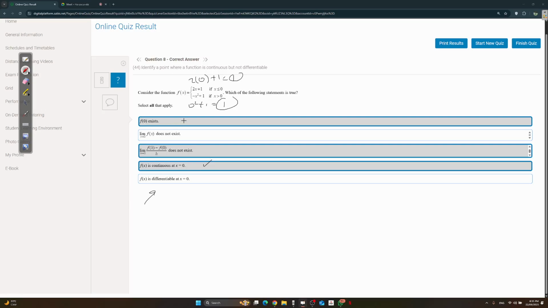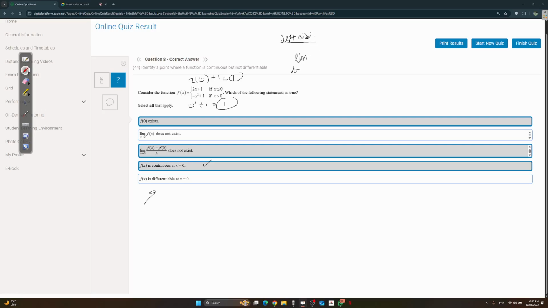Does that mean it's differentiable directly? No. I told you there's two cases that must be satisfied. First thing is that it's continuous. Second thing is that the left derivative is equal to the right derivative. How do you check the left derivative and the right derivative? This is where the rule comes in. Limit for the left side.